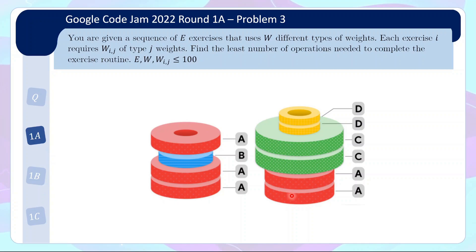So for example over here we have very cleverly put two copies of A at the bottom. So when moving from the left to the right exercise we only need to take out the top two weights and put on the other four weights and be able to commence on our second exercise. So the whole point is when we are given an empty stack and needing to end an empty stack and a whole bunch of the exercise requirements, what is the minimum number of operations needed so that we can go through the entire exercise routine.